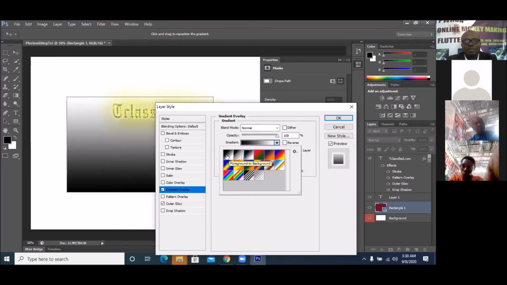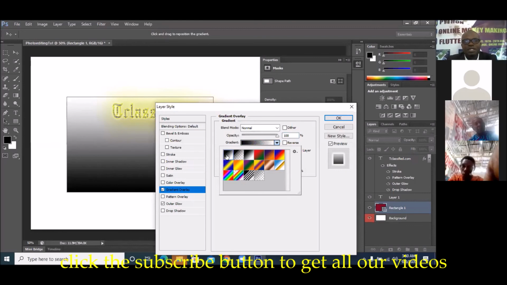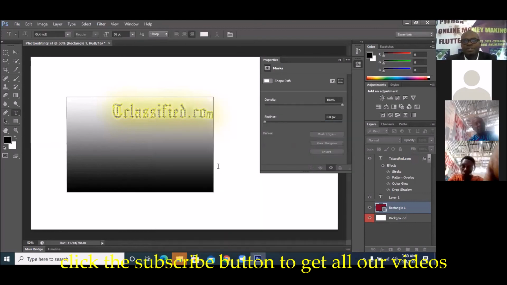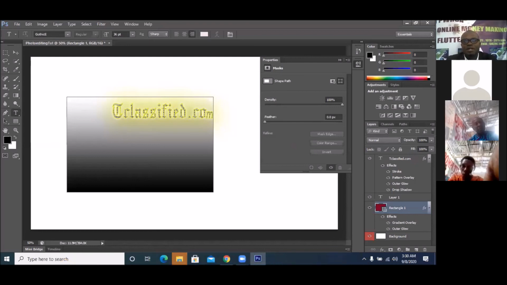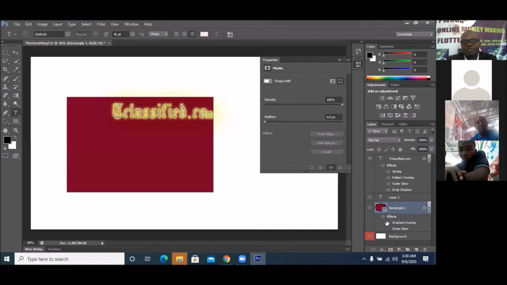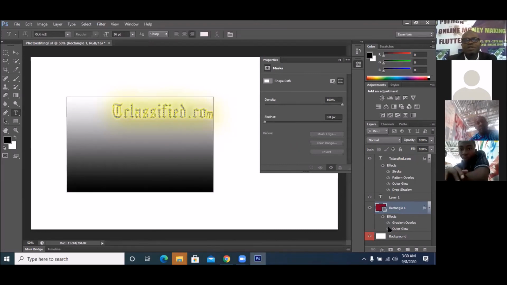So which should I pick? I'm going to pick this and leave it at this. Okay, so I click OK. So that is about it. You can see all the extra layers for the effects I added on my gradient. If I don't want to see them, I'll just make them invisible by clicking on them. If I want them visible, I'll click back, they'll come.